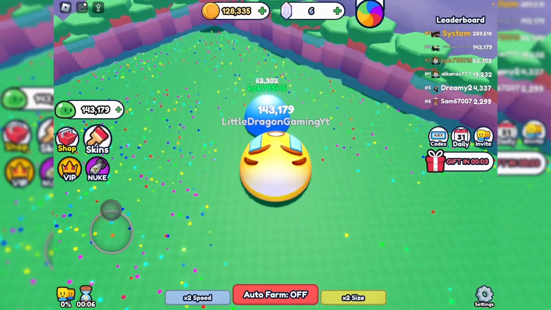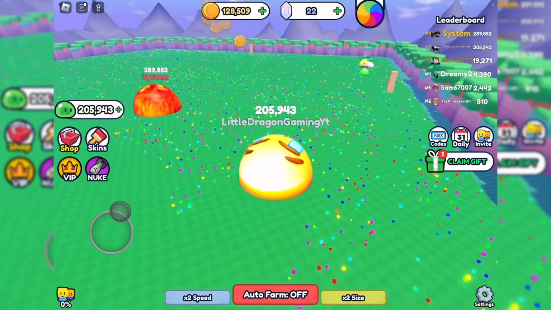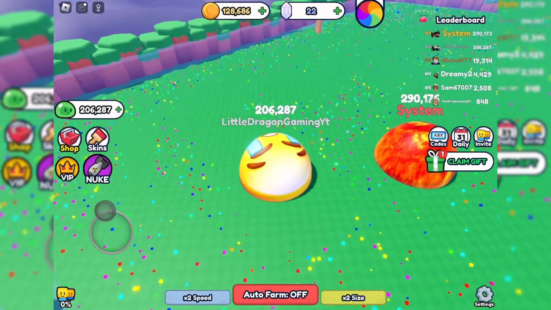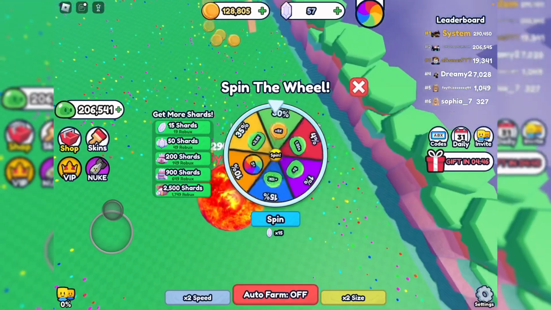Guys, we're about to kill him. Oh my god. Let's go, we got 200k power. Just a bit more before we can beat System. No, System is cornering me. Oh no. Oh no, that's bad. That's really bad. Oh no.